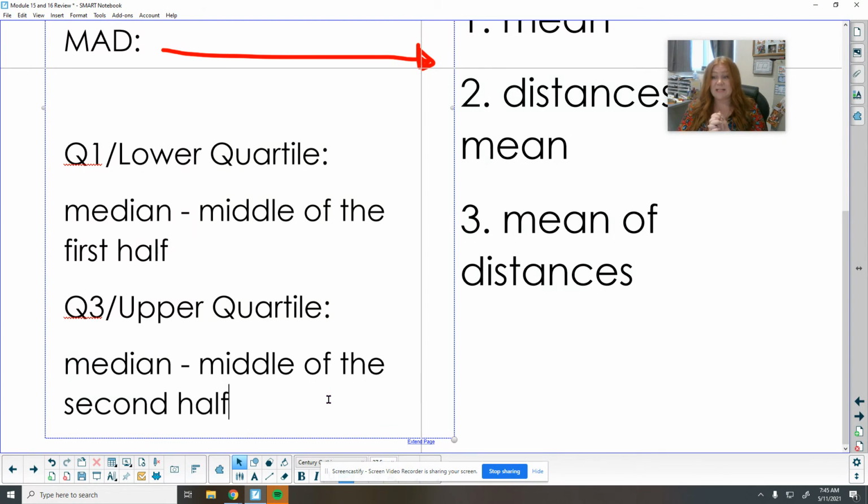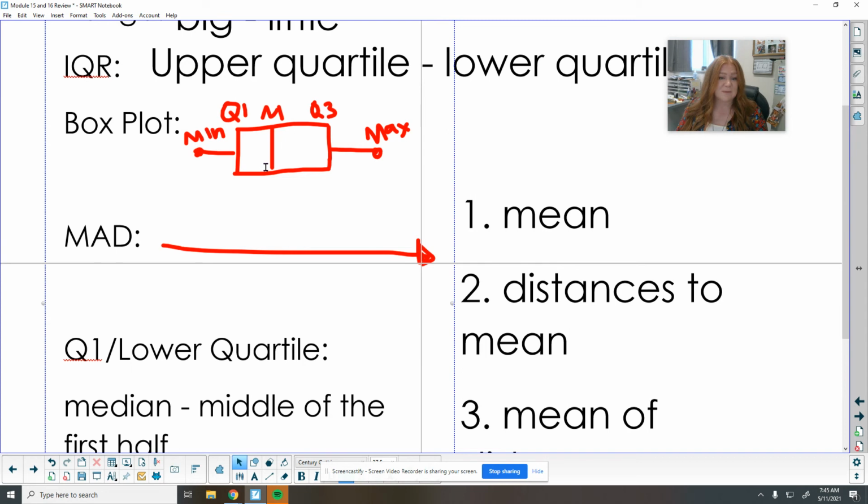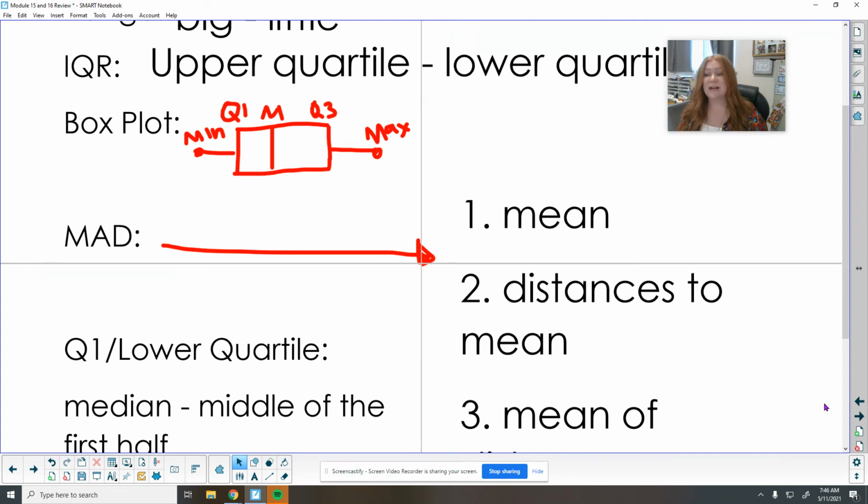So then we just split our data into 4 equal sections, and then we can see where the numbers are concentrated in this box plot. So that helps us draw this box plot. We can see, right, this is closer together. So we've got more numbers packed in that area, where when they're more spread out here, we don't have as much data. It takes up a bigger amount of space. It's more spread out, not as consistent.